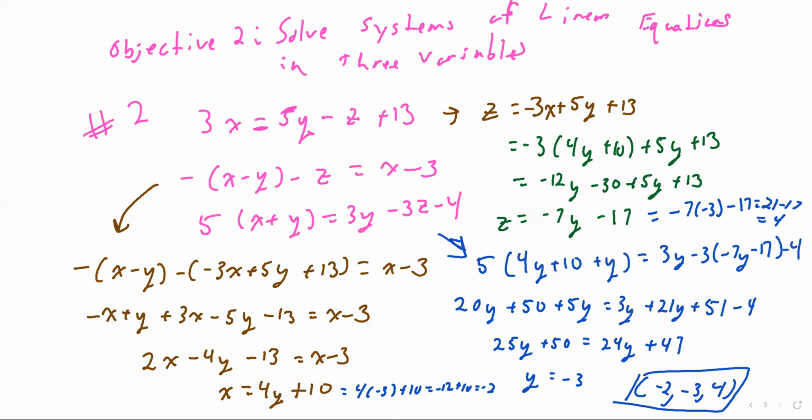And then also, just like in the other answer, what if at some point I did all of this work and I got -3 equals -3 here? What would that mean? Infinitely many solutions. What kind of answer is that? Dependent. If it's infinitely many, it's dependent. What if I would have got 0 equals -3 at this stage? Then it'd be no solution and it's inconsistent.